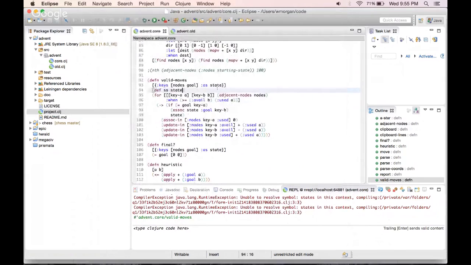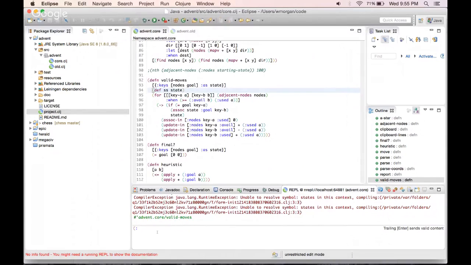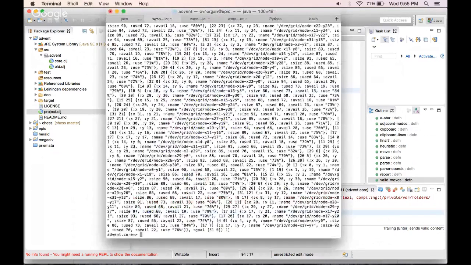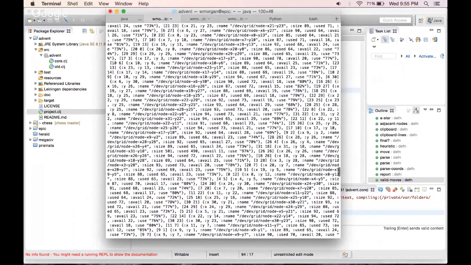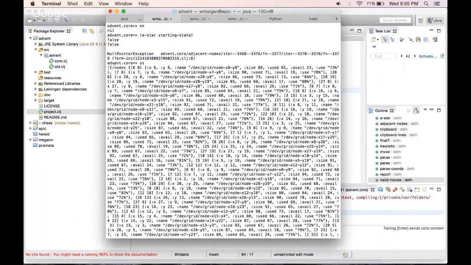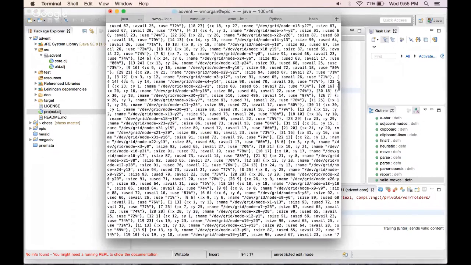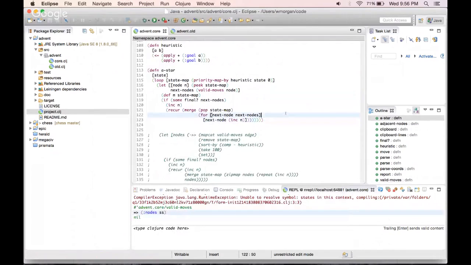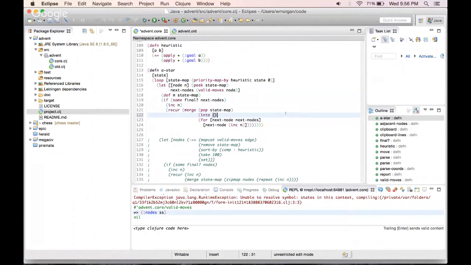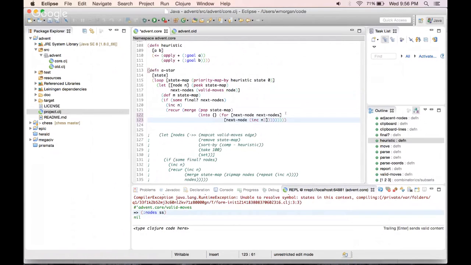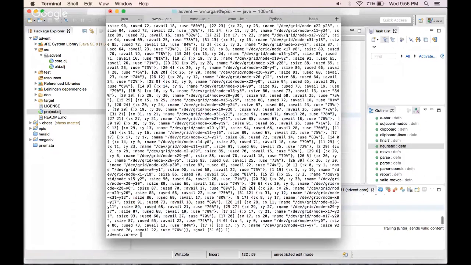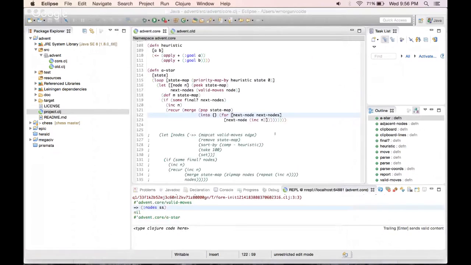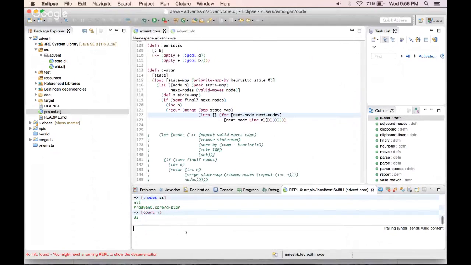Interesting. So what happens if I ask for the nodes of essence? Nil? Well, that doesn't look right at all. So this is, oh, it's a list containing a state? Okay, I think I can work with that. So, right. This needs to be into a map. This. Okay, A-star search. All right. 32, 32, 32, 32.